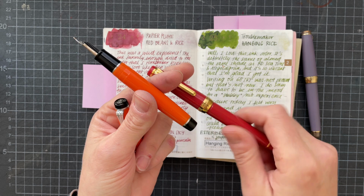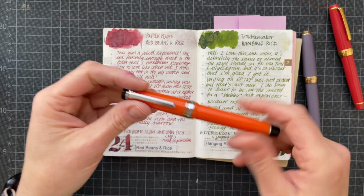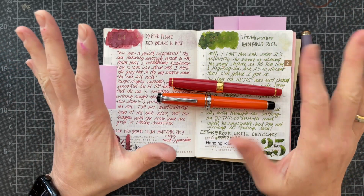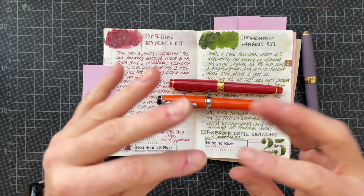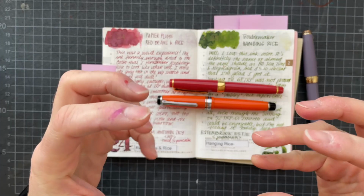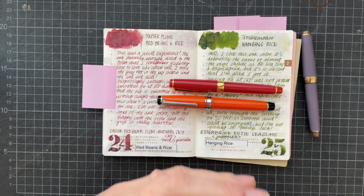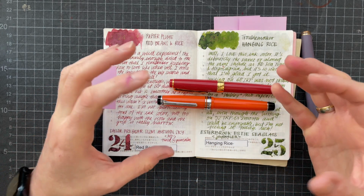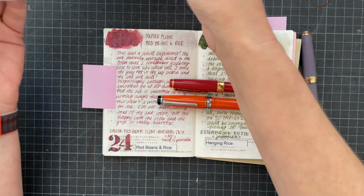I wasn't sure if I was going to enjoy this or not. Before I used this Sailor, I was very hesitant to even try Sailor pens because I had heard that they were very, scratchy is not the right word, very feedbacky, and it would feel a lot different than, for instance, the Pilot pens that I love.